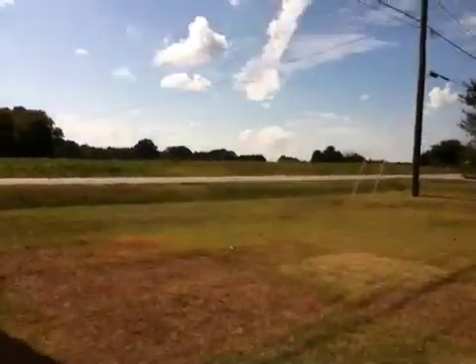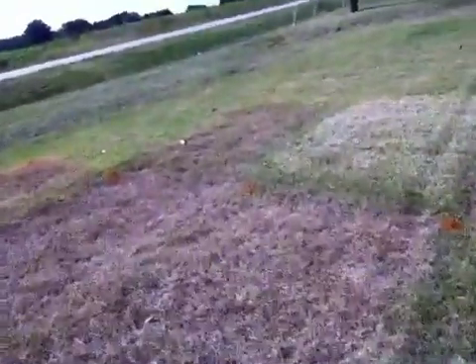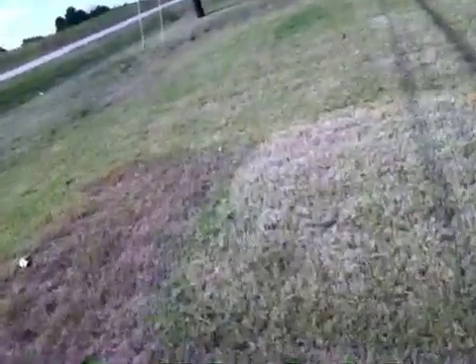Pylex by itself showed promise early on. I'm not sure how repetitive applications would work, but it sure is a great product. I love Pylex for the way it's an indicator of where the Bermuda is in the lawn, and then you can go tackle it maybe with Roundup or Pylex with Triclopyr.